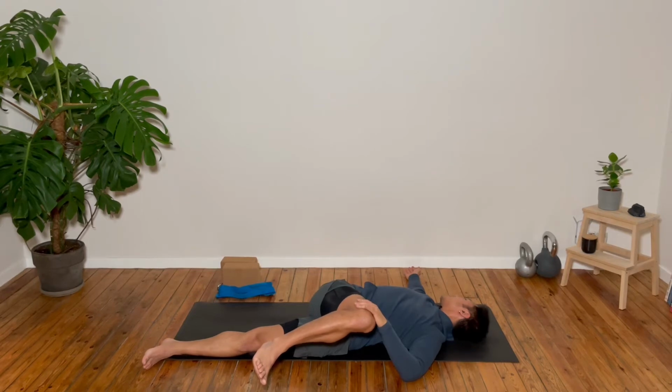Inhale into the back of your body. Exhale, right thigh heavy. You think of drawing the breath down into the lower back. Again, inhale. Exhale.